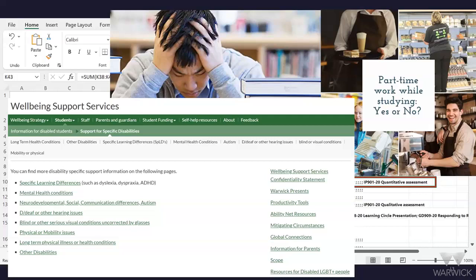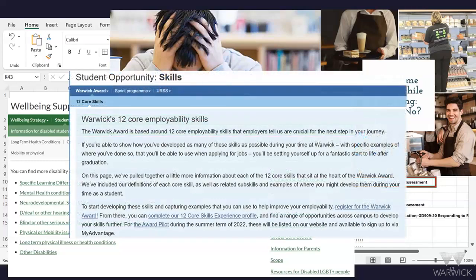Arguably, if we are expecting too much work in a given week, that's indirect discrimination on the grounds of potentially disability, because while it's a universal policy or a universal expectation of a student, it is disproportionately falling to the detriment of those students who find themselves less advantaged.